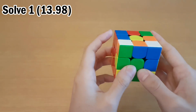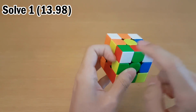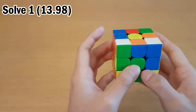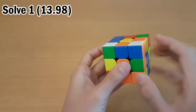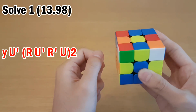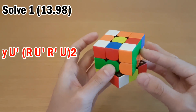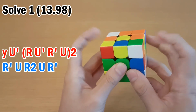So here after the cross, you seem to have focused on this corner specifically, and even though there was this pair, and this pair, which is technically a little better than this one, what you did was rotate to look for the corresponding edge because you were focused on this one, and then you paired them up like this. And then that requires another rotation to insert it. So in this case, you don't really need a rotation, as that exact same pairing does work from the back. Or a better way to do it from this angle would be like this, and that pairs them up.